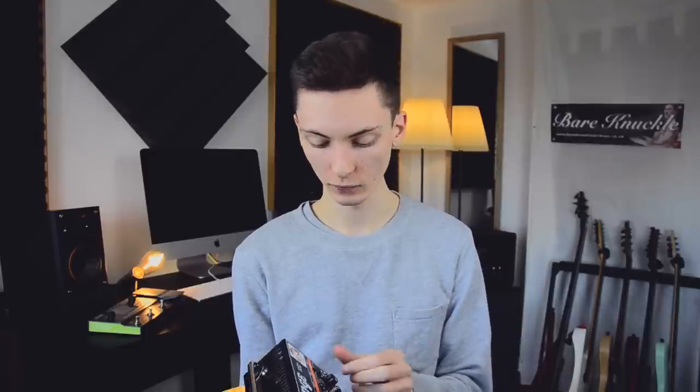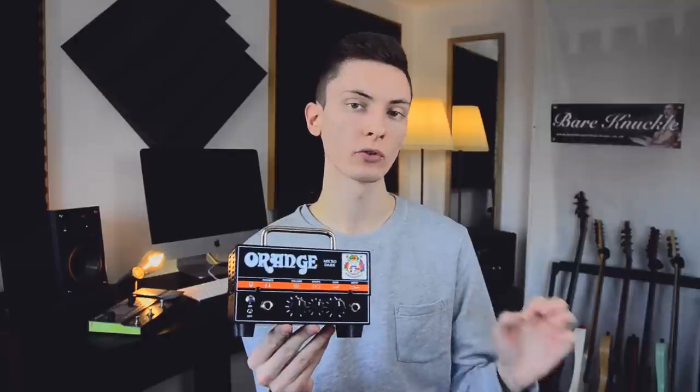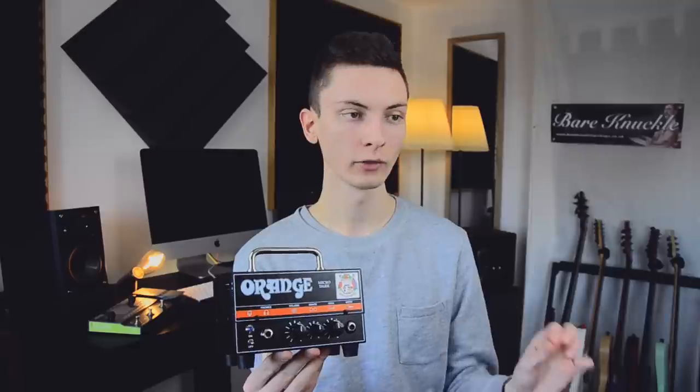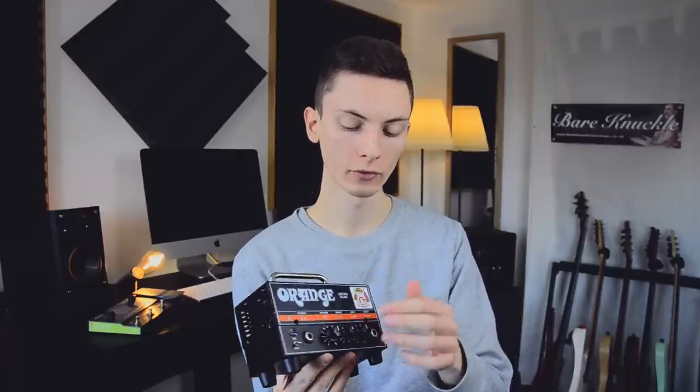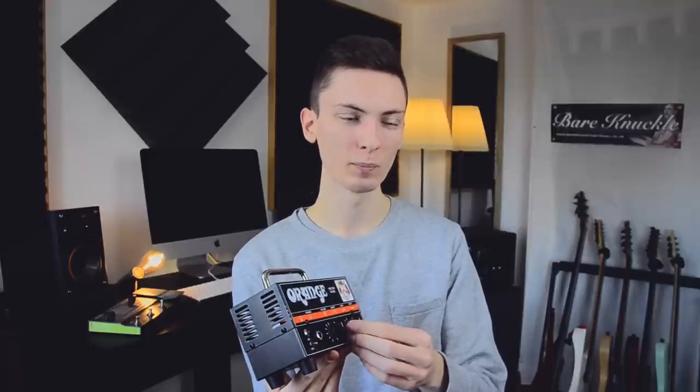On that behalf, I think it sounds the best only with the overdrive, which is a bit unfortunate. However, you get super, super nice, crunchy rock tones. I think it also has the most even and most natural sounding frequency spectrum compared to the others. I wish this would have the tone knob of the Joyo on it and not this shape, because this is again some mid scoop and boost knob.